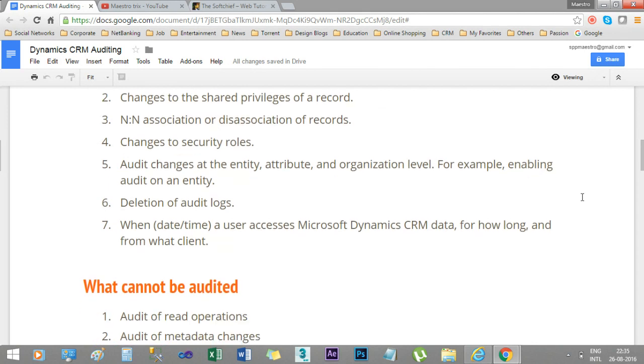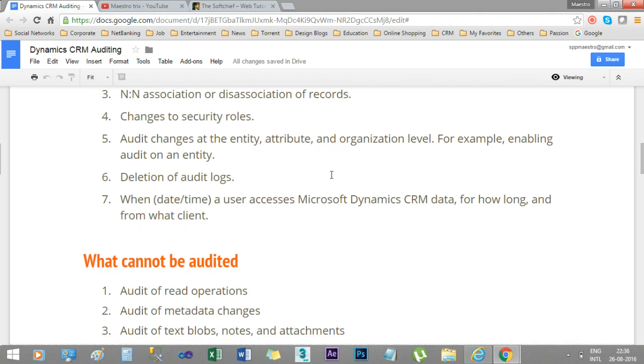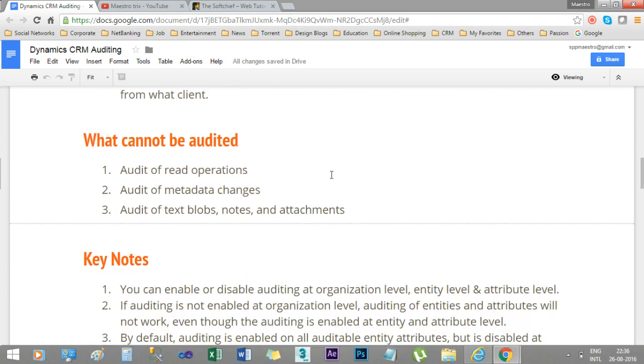Audit changes at the entity, attribute, or organization level can be audited. For example, if you are enabling the audit at organization level, then there will be an entry in the audit history, the audit log. Like that, when you disable the auditing, there will also be a history entry. Deletion of audit logs can be audited, and user access can be audited.